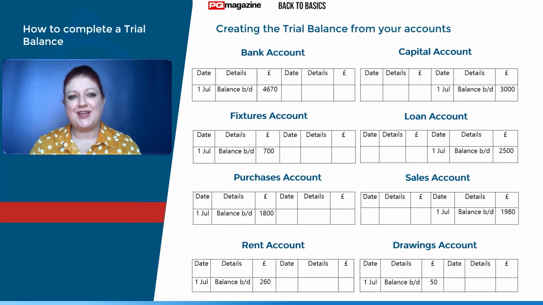So the last thing we're going to look at is creating the trial balance from your accounts. So if we go back to what we talked about earlier, we know that the trial balance is not part of the double entry and that we would transfer the balances as they appear in the account. So we have here a bank account that has a debit balance. So when we're drawing up the trial balance, we would write it exactly like that. The bank would have a debit balance. So if you want to pause the video again, what you can do is use those accounts on the screen, draw up your trial balance, and then in a second we can check that.